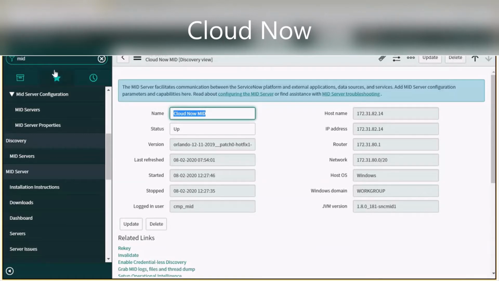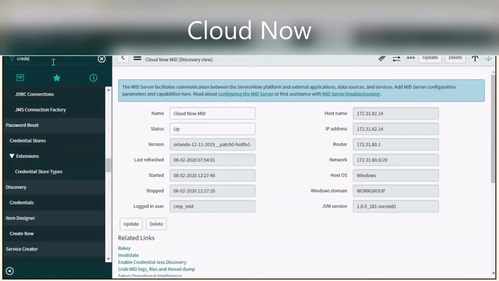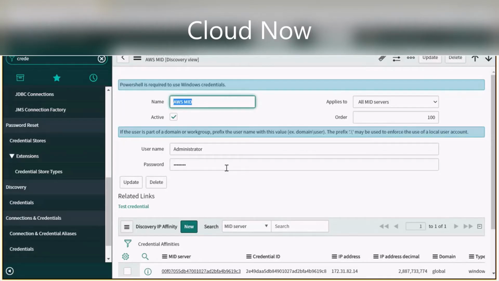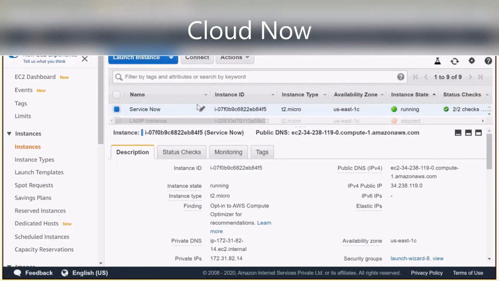Then the second part is the credentials of your target CIs. I already have my credentials set up here. This is the username and the password which is set up on my end CI, on this particular VM which I am going to discover today.